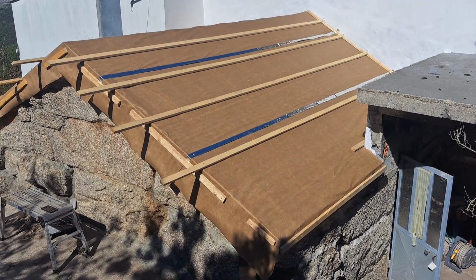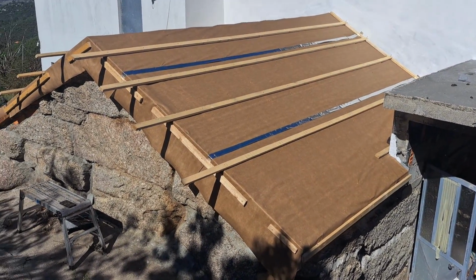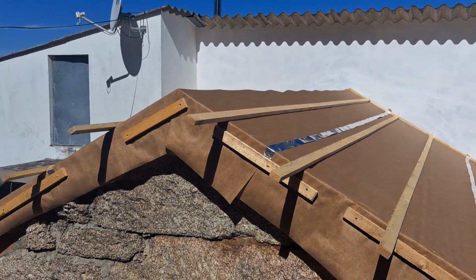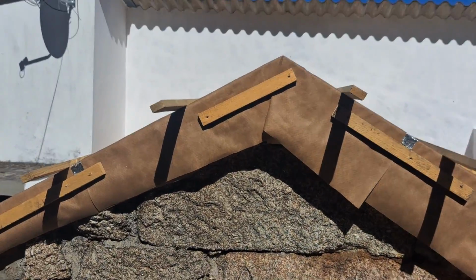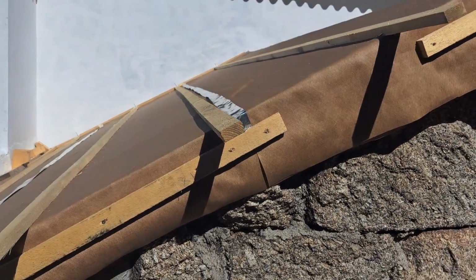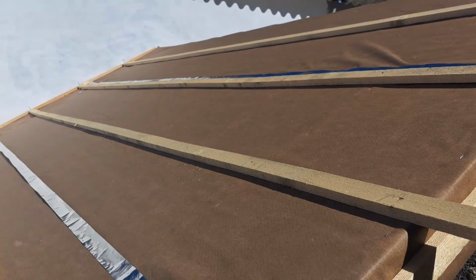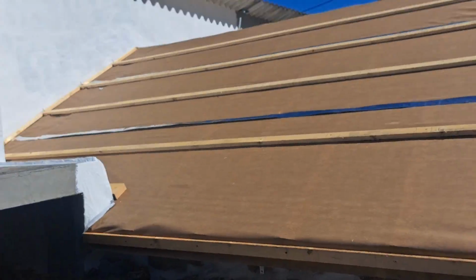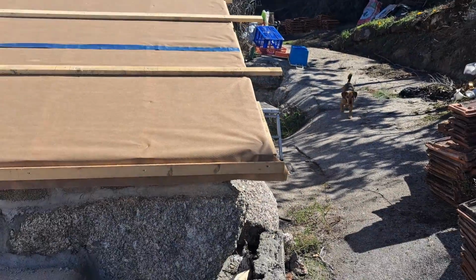Here we have the membrane fully on the roof. It has all been cut to size and glued down and held in place with bits of lath, which is temporary. Today we hope to make a start on the roof tiles, only we have a few challenges. A few things we need to find solutions for.